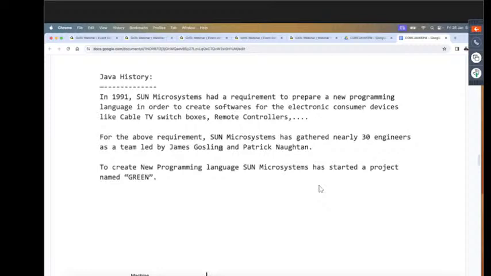Now we started with J2SE, J2EE, J2ME. Assume we are at 1991. Because of it, the second version significance, number 2, was included. Later on, when the fifth version of Java is coming into the picture, again more enhancements are added in Java. From that point onwards, the number 2 was removed.